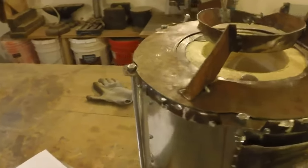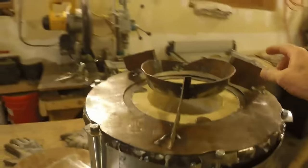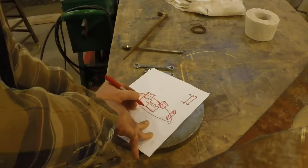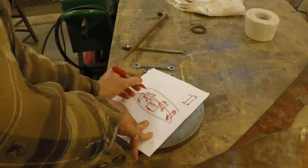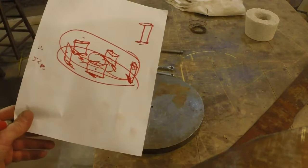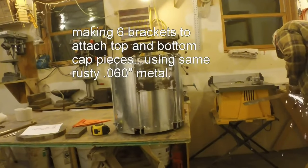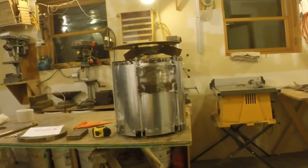Here is what we have. This metal ring, which I know looks like crap, but it'll work just fine, held up by three legs. These legs are welded back somewhat away from the heat. The idea is to try to keep this from getting too hot. I should be able to weld the bottom of these, put screws in the top of these, and hold my top piece on just by putting screws in it. So we're going to try that. Another awesome drawing. Yeah, okay.